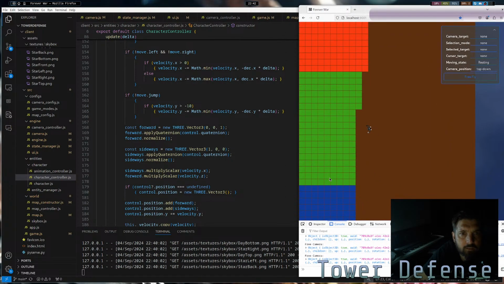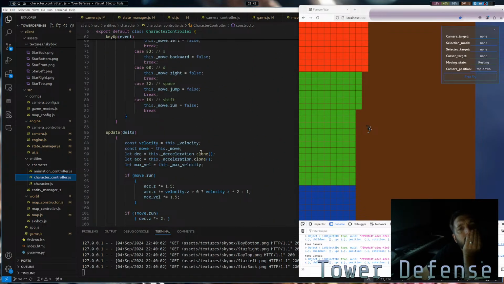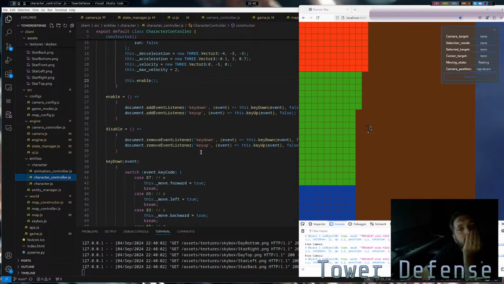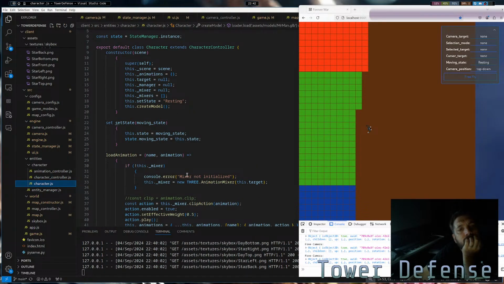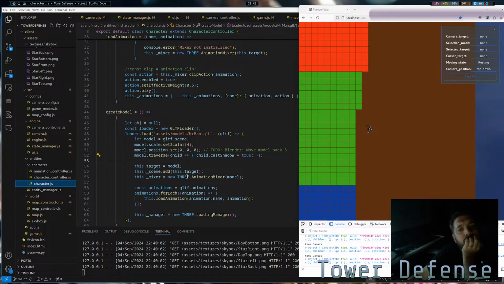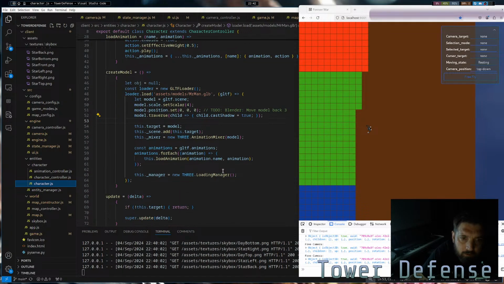It's just odd because it seems to go. It's so odd. Scale? Traverse? Target? I don't understand.